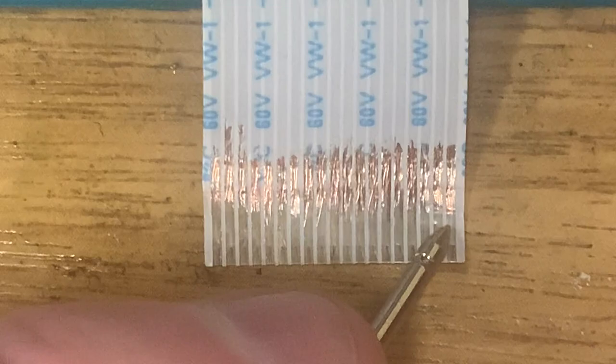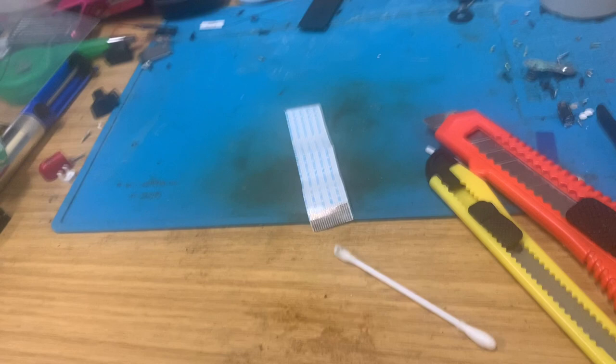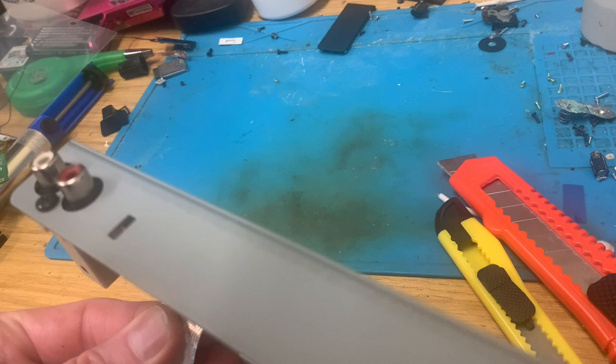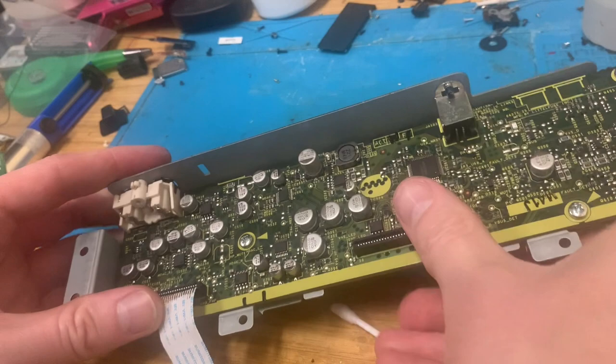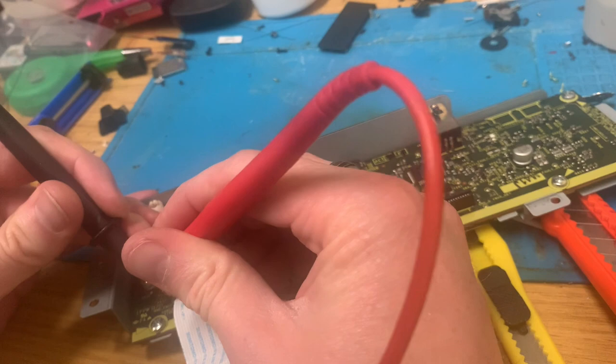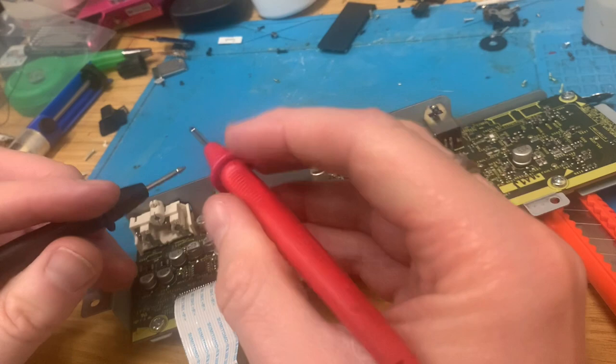Okay, and now let's put that, let's zoom it back out. Where's the old, ow, I'll just headbutt that, shall I? That's a good idea. Let's plug it in. Why are you not playing cricket, you stupid multimeter?